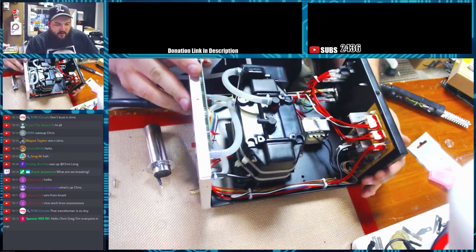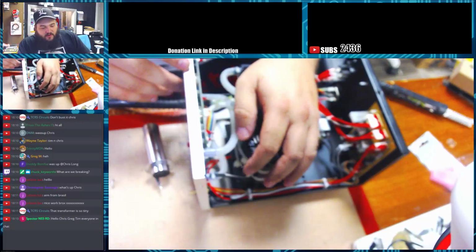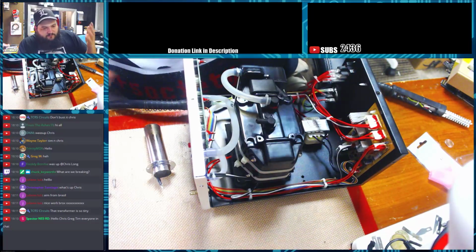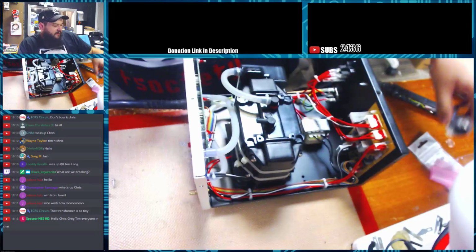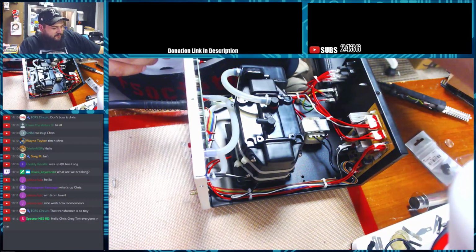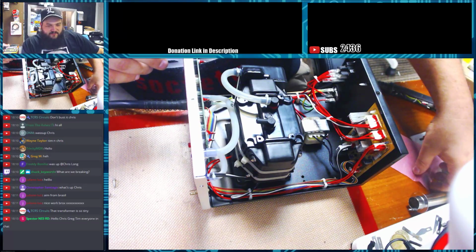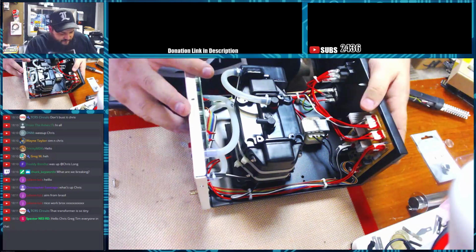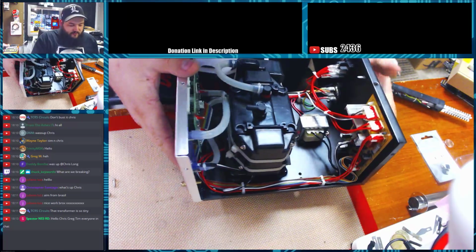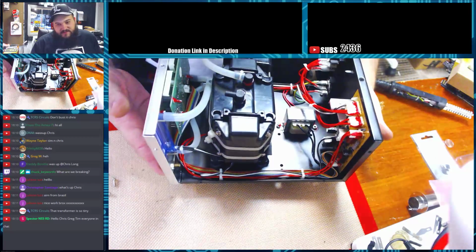These units are, I think, a little louder than the fan units because of the pump, but I don't know if there's a trade-off between the pump or the fan. Some people say you need a lot of pressure behind the air to make sure that you have a good consistent flow. I don't know. I mean, this unit works for me, but we're gonna go through it and look at it. I've taken this apart before just to look inside.